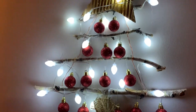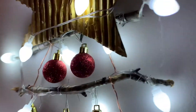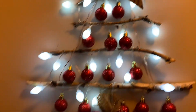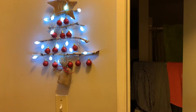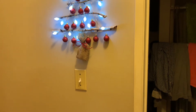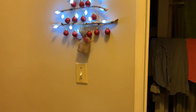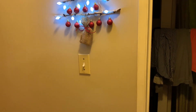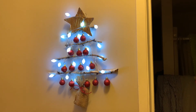It's got the burlap bag and the ornaments and the wire and our star, and I glued the battery packet right onto this corrugated cardboard star. I really truly love how this turned out - it's absolutely adorable, and it's literally made from sticks in the yard. The only thing I bought were the lights at $1.25 each string, the ornaments - the whole package was $1.25 - and the ornament holders because I didn't have any, $1.25. Everything else I had. I hope you guys give this a try!